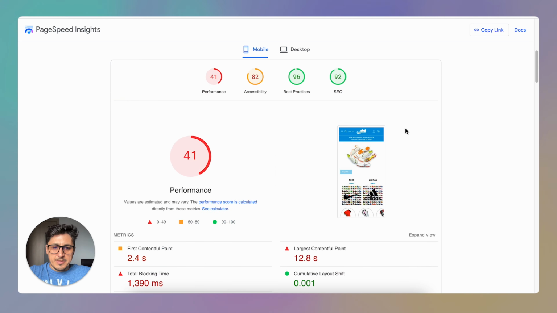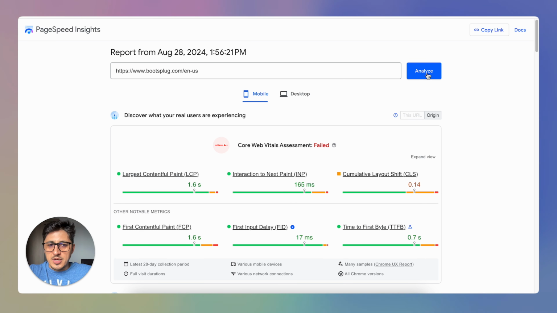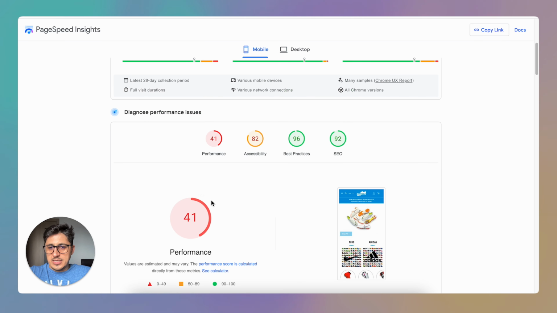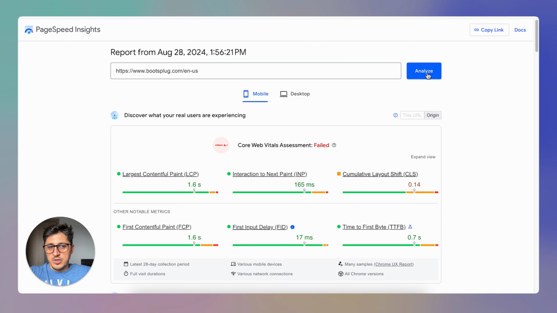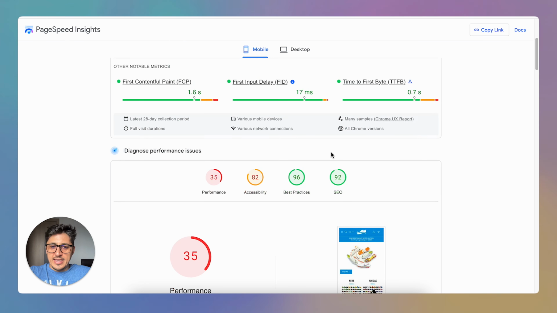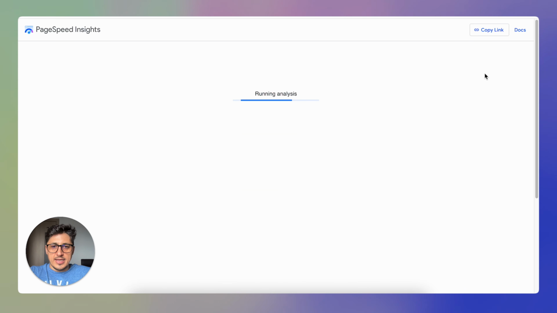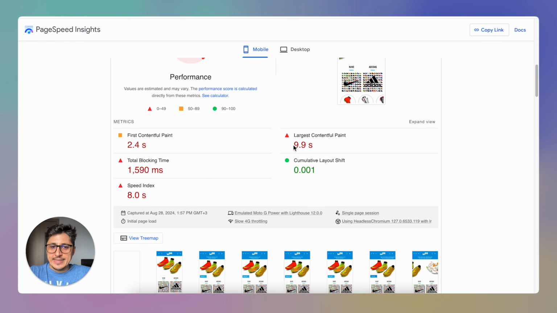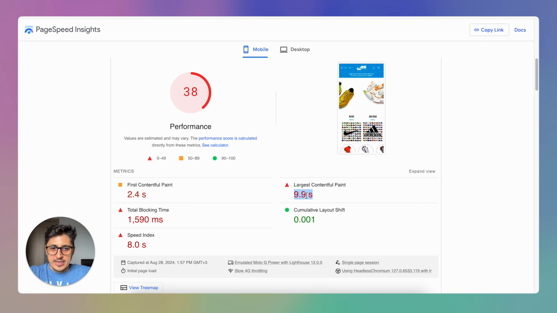Okay, the result is better, but the LCP is still not very good. I'm going to run a couple more tests to see if that changes. And again, if you are running the tests too fast, they will give you the same result, so you will just have to wait a couple of seconds before you analyze again. Yes, the LCP went down. This is the result now. Let's test again. Yes, we are now at 9 from 16 seconds. That is good. So it's 10 actually, but it's much better than 16.